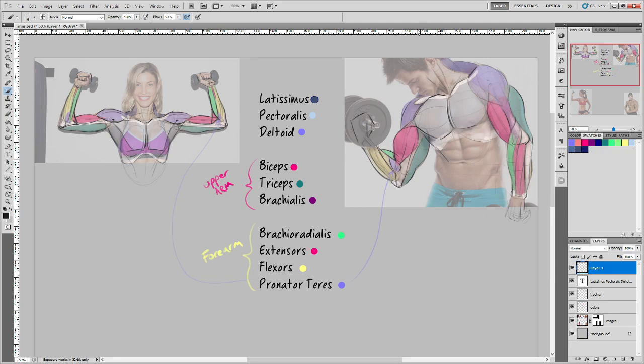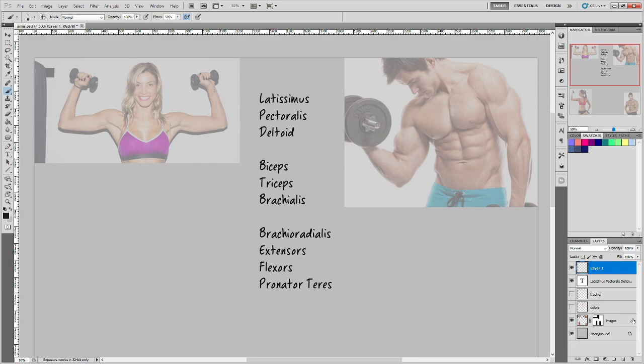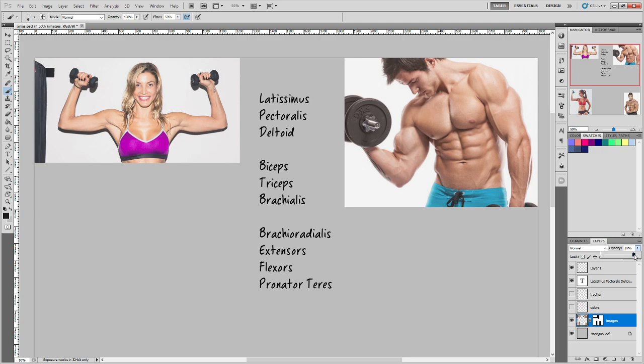So these are all the muscle groups that we are responsible for, this time listed out by section. So the top section here is the incoming section. So the ones that are coming from the trunk of the body or from the shoulder area and then combining into the arm structure. Then we've got the pink, which is the upper arm section. So that would be bicep, tricep, and brachialis. And then forearm structures, which are brachioradialis, extensors, flexors, and the pronator teres. And I'll point to all of these as we look. I can shut off all of that stuff just momentarily to take a look at these people a little bit more clearly.